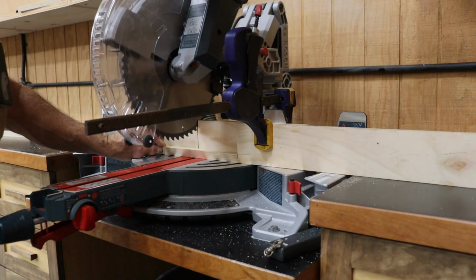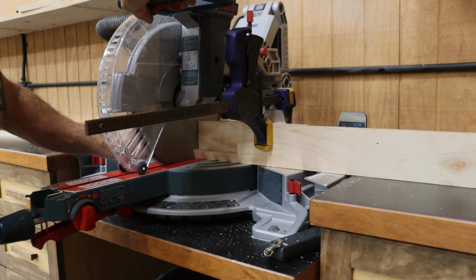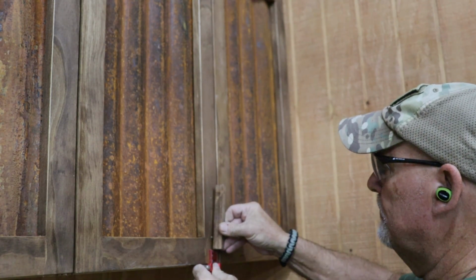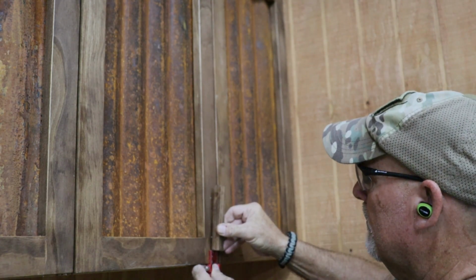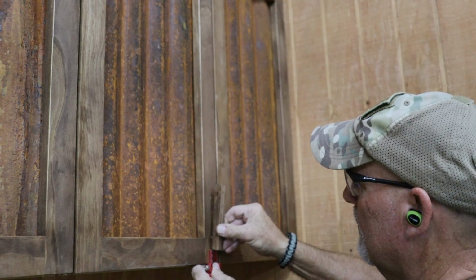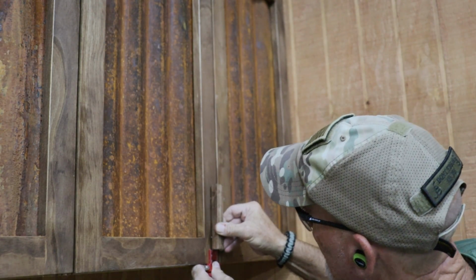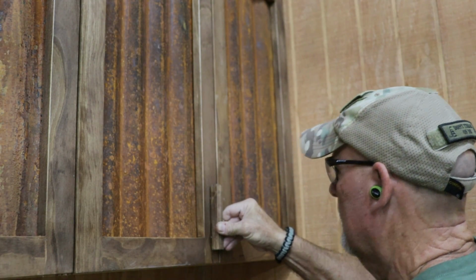With the bevels cut on the door handles, I'm going to jump over here to the miter saw and cut the door handles down to a 5-inch length. So to install the door handles, I'm going to measure up 1 inch from the bottom of the cabinet. And I've taken my pocket hole screws and I've already put them through the pre-drilled holes in the door frame. So now I'm taking my handle and just positioning it 1 inch from the bottom and in the center.